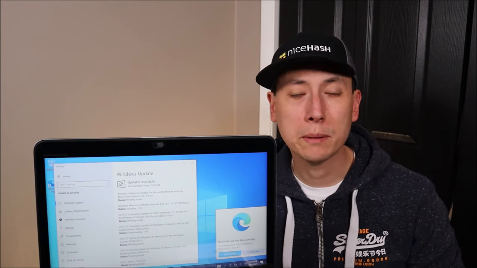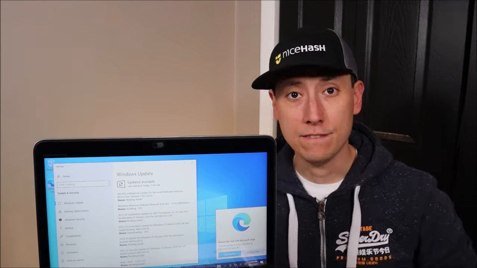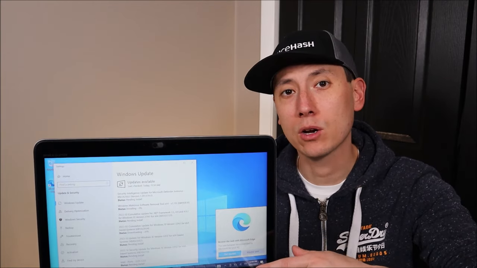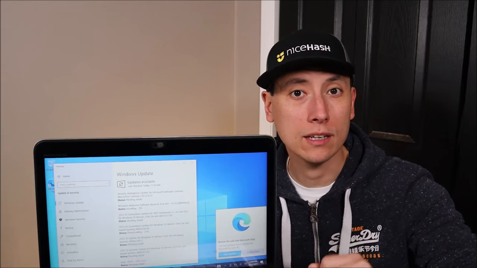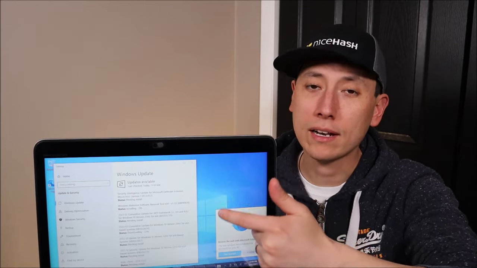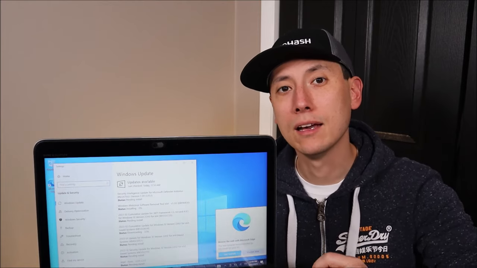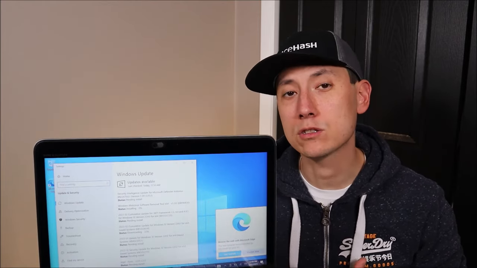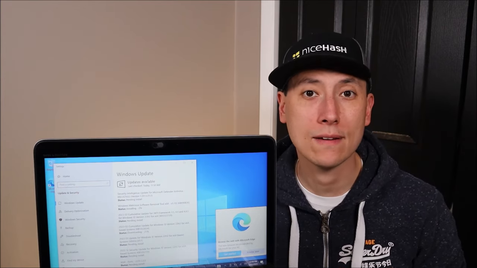Also, at multiple points, your computer may need to restart to finish installing certain updates. If that's the case, you'll see in the bottom right-hand corner a dialog box pop up that says Restart Required. You can click on that. Or at the right-hand side of your updates, it'll say Pending Restart. You can click on that. At different spots, your computer will need to restart to finish an update and proceed with the next one. That could happen several times.